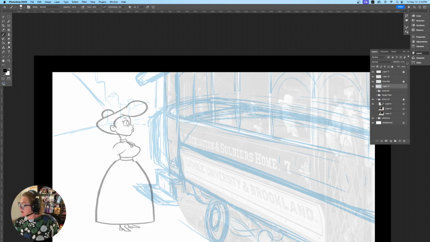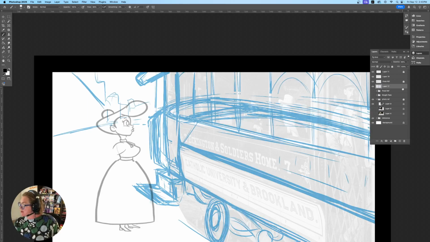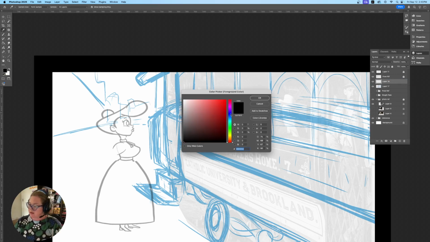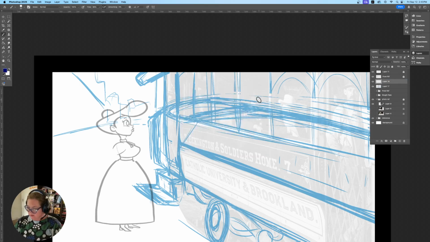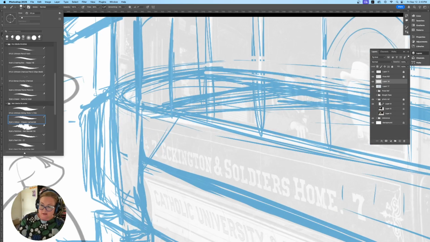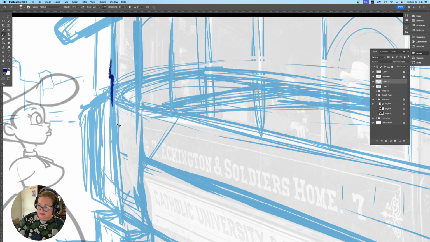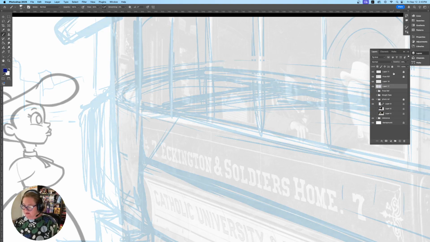Looking at it, I might. That's my blue line. Yeah, I'm going to do a tie down pass before I commit my final line. So for that, I'm just going to use a dark blue. And I'm going to go back to a pencil just because it makes me feel more secure. I can't explain it. There we go.